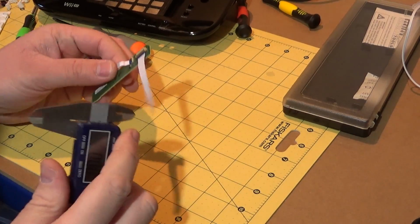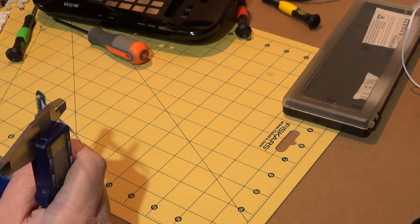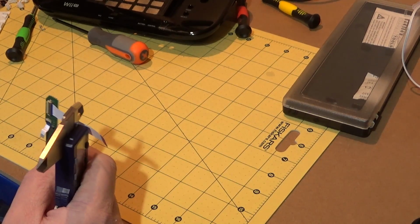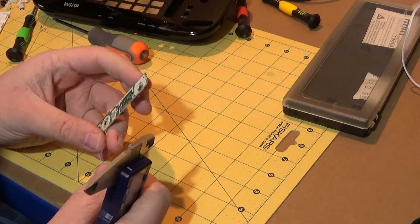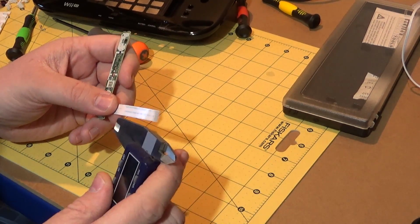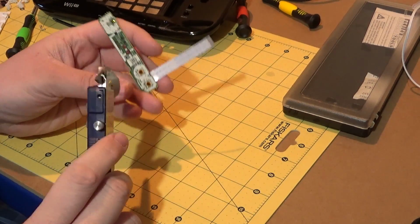So what that means I need to do now is, first of all, I don't need to trace the pin out of these yet. But what I do need to do is make some breakout boards for this. So that's going to be my first task, so that I can see, like this one, for example.